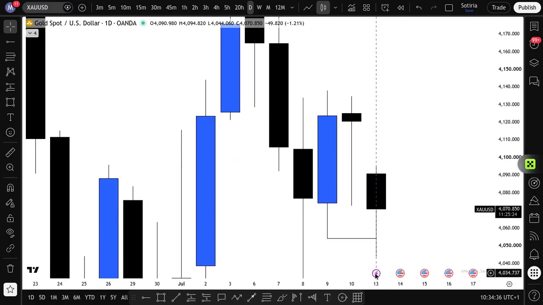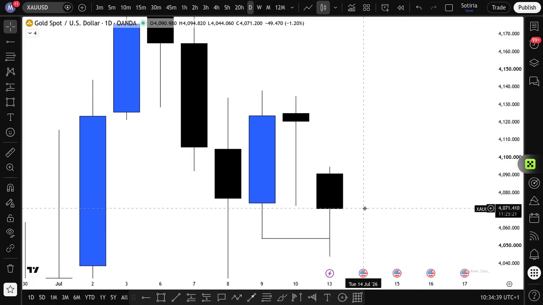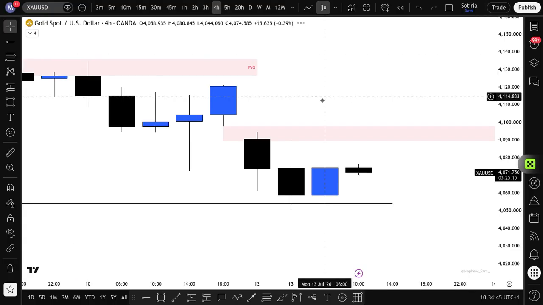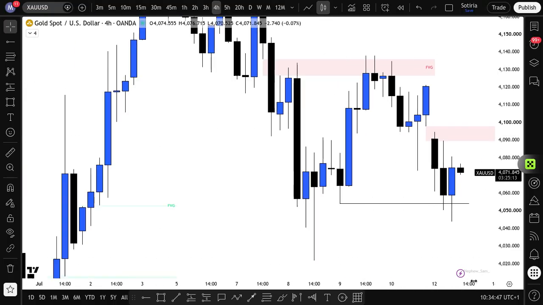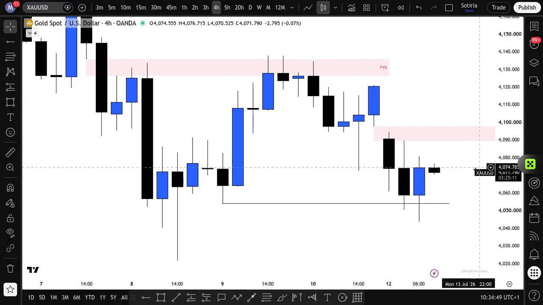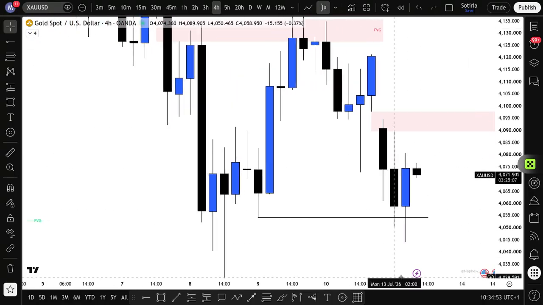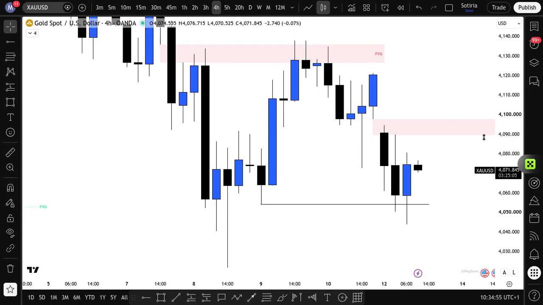If you might be wondering why I switched from Forex.com to Oanda, I prefer the Oanda 4-hour time frame of gold. It gives me better entries compared to Forex.com and FXCM. I believe FXCM or Forex.com lies to me sometimes, but Oanda tells me the truth.